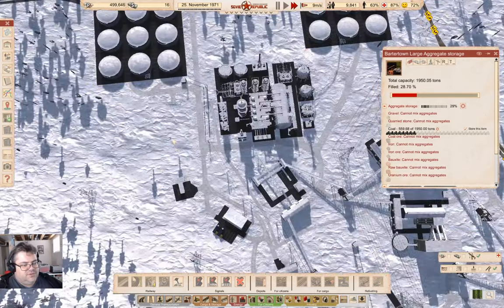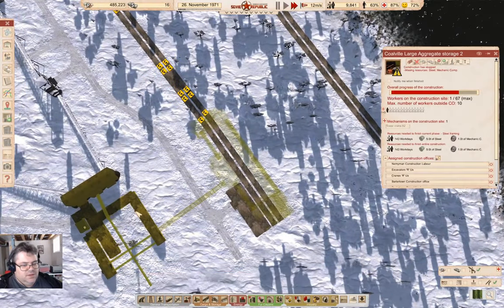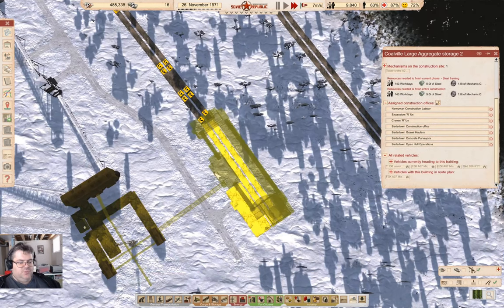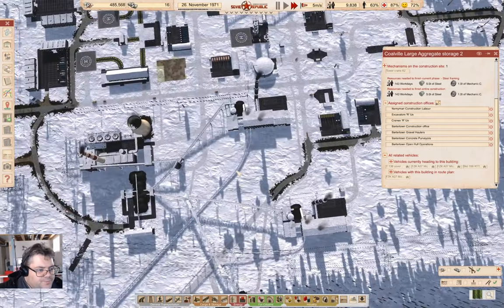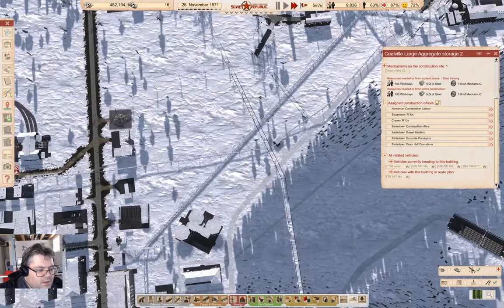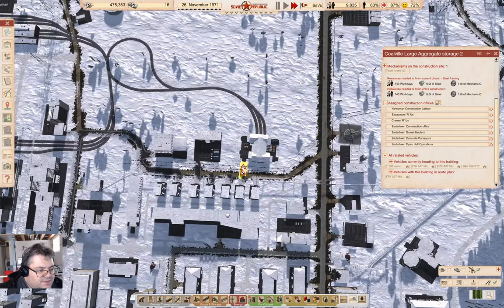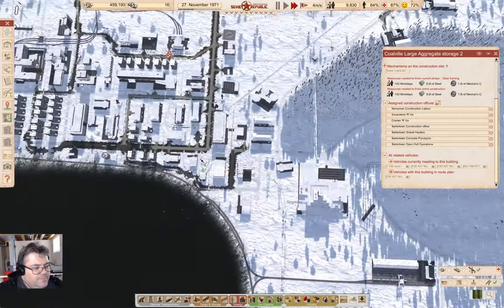Well, how's this thing here doing? It is on to the next phase. Okay, it's waiting for resources, so that will get operational. Now, what can we see in here? Yeah, we still need to get this built, and that will be slightly inconvenient, but it will be doable.